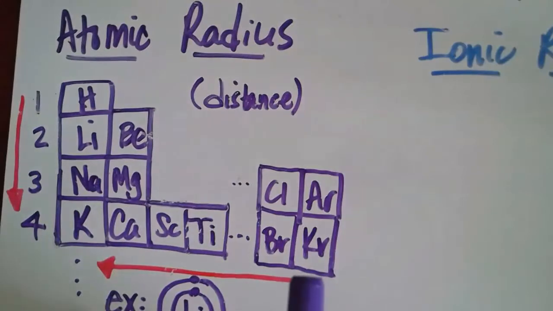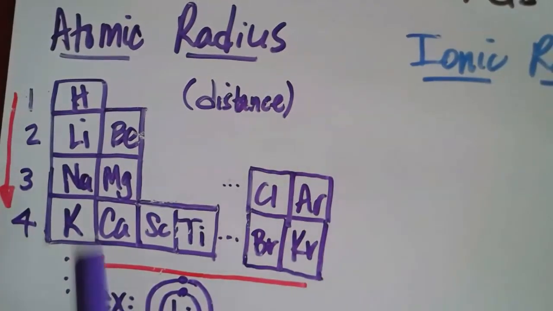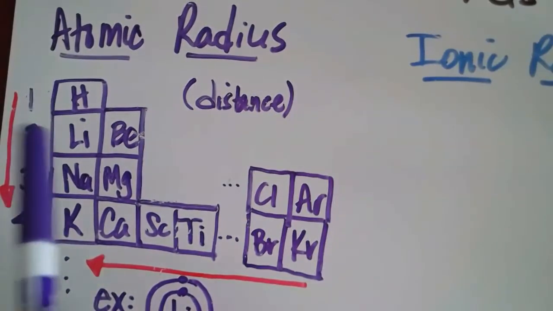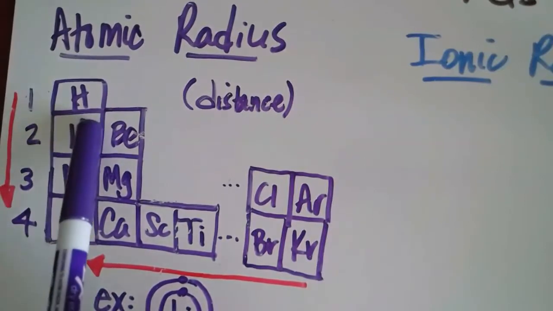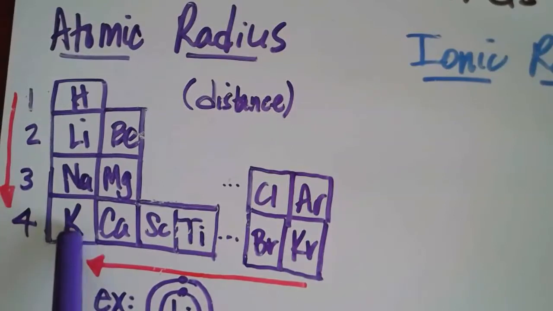So what I'm trying to say is this. For example, let's look at lithium and potassium. Right now, just from what I've said, you all know that lithium is going to have a smaller atomic radius than potassium, because lithium only has 2 shells, potassium is going to have 4. But let's see it in visual.